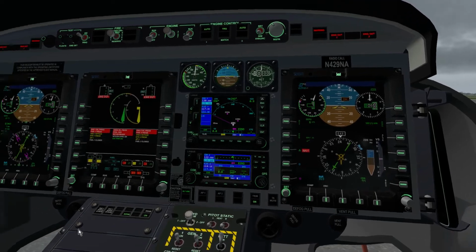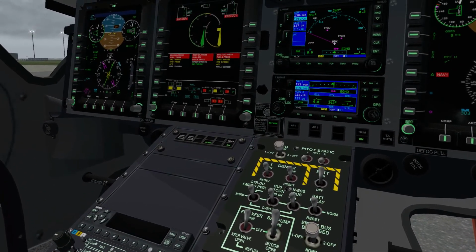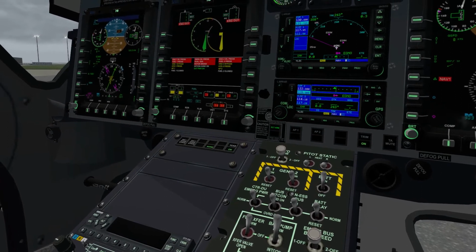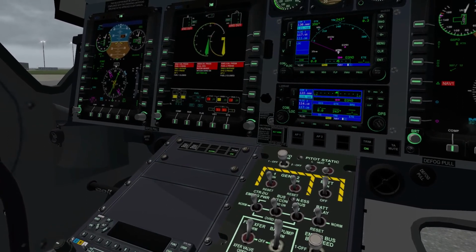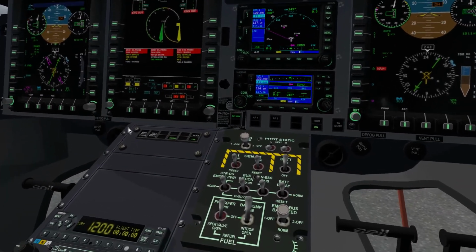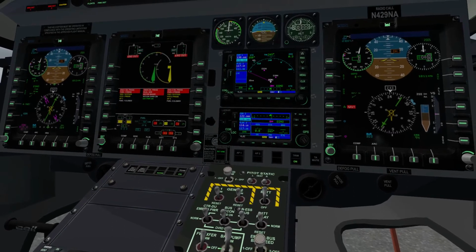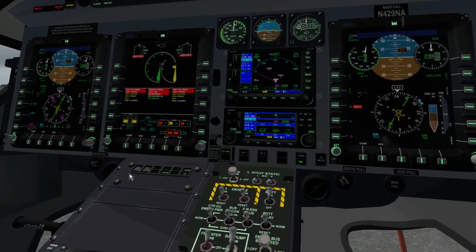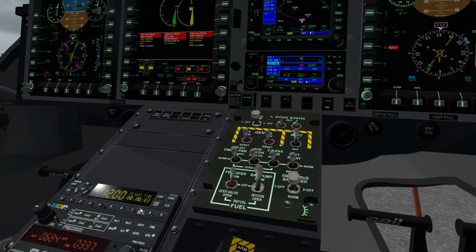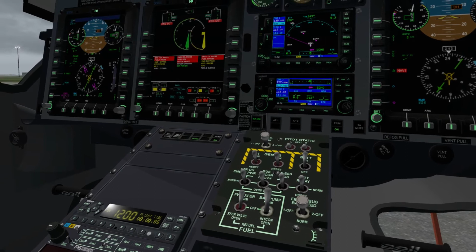Elapsed time. If I switch on the Garmin 330, this elapsed time, and the elapsed time here on the center display, you can now start it there, and you can see it's running both, or you can stop and reset here.